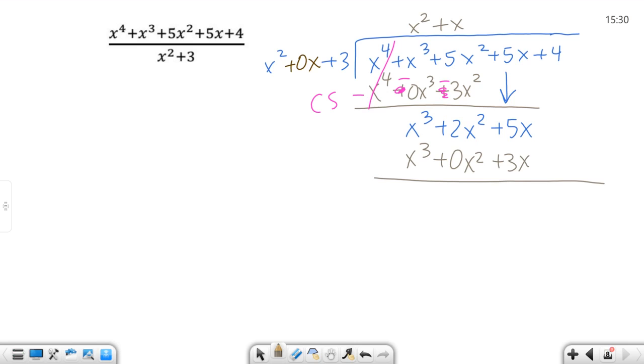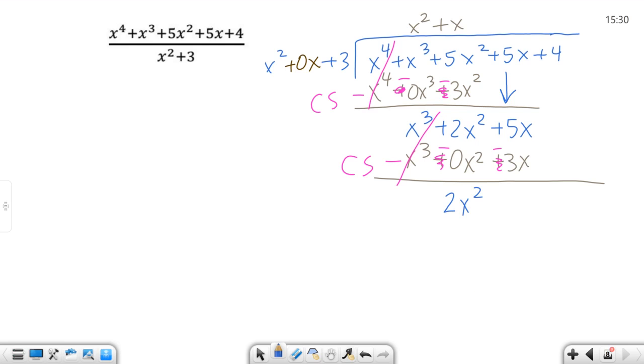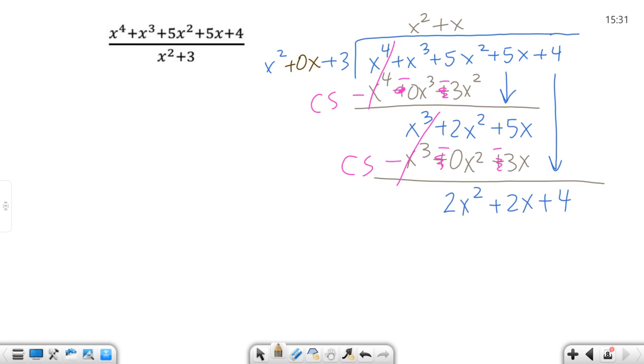And then I change my signs. Always changing them signs, right? If you subtract, you're subtracting all 3 terms. Change a minus, minus, and minus. That cancels. And that leaves me with 2x squared plus 2x, and then bring down the plus 4. And then I look back at this and go, okay, what do I multiply by x squared to get 2x squared? And I realize that I didn't line stuff up correctly.